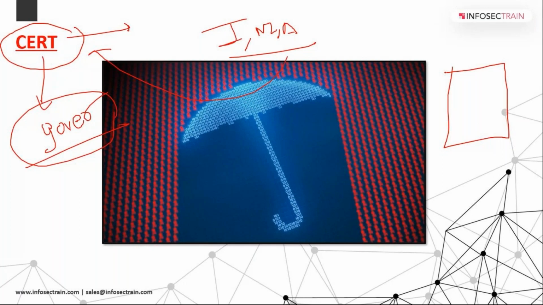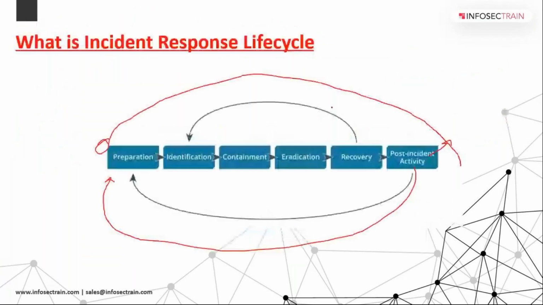advisories. They say things like, do not use or update your Google Chrome, because the older version has some kind of vulnerability which lets attackers hack into your system. That kind of alert and warning is provided by CERT India. Every government would have their own CERT team in place. It stands for Computer Emergency Response Team, and they are particularly used by governments. Okay, so these are the cyber incident response teams we have in place.